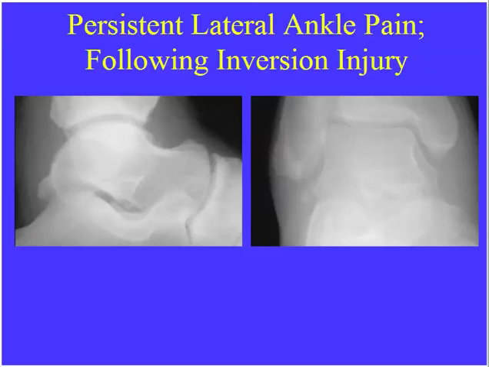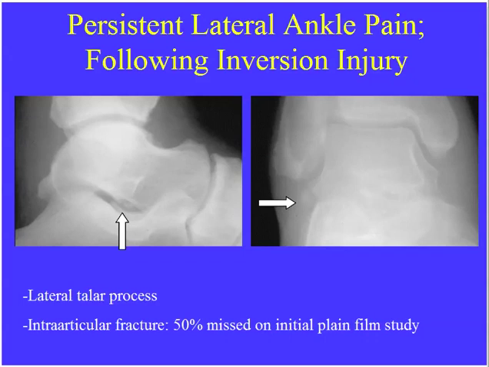Okay, what about this? They may show you a lateral view of the ankle. Here we see a disruption of the lateral talar process. Very commonly missed. Up to 50% of these are missed initially on the initial plain films. We can see it on the AP view. We can see it as a disruption of the lateral triangle on the lateral view. This is something we need to look for on every ankle image we look at.